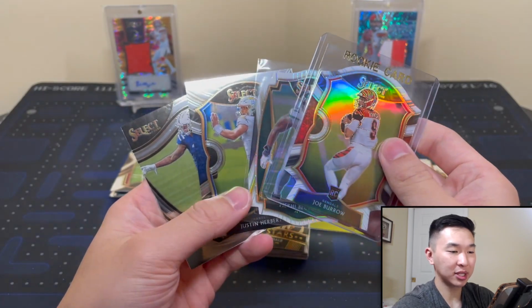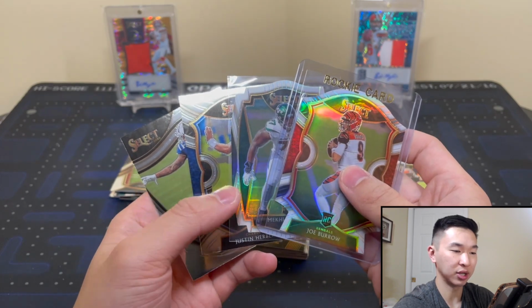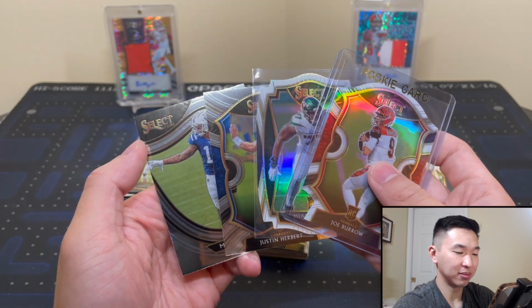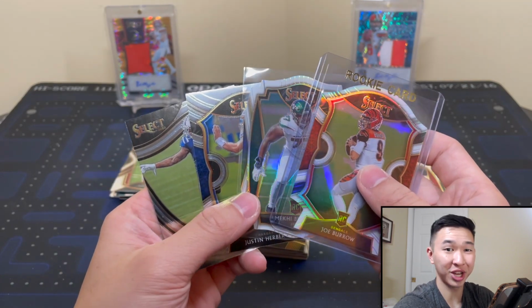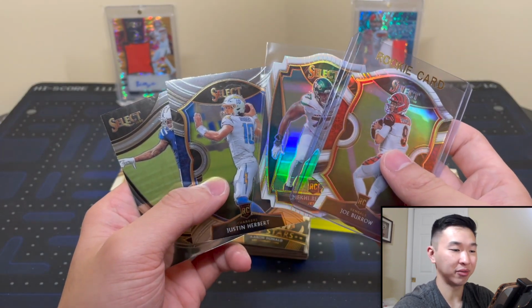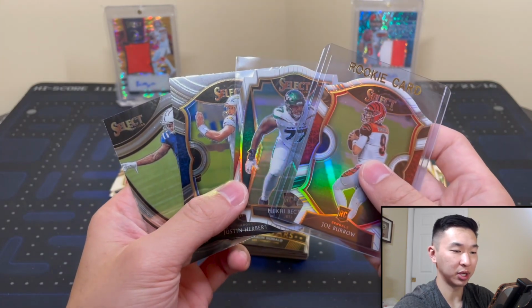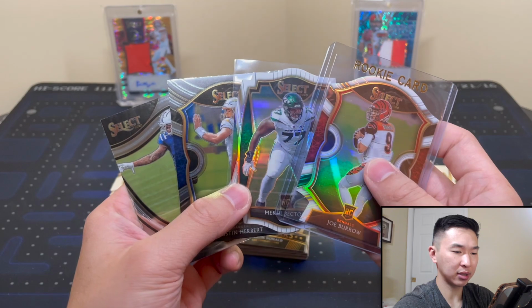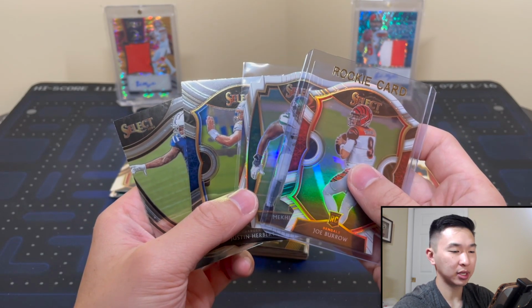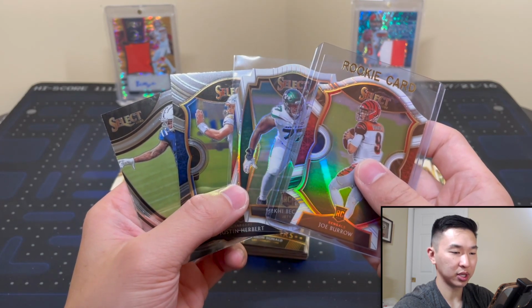And man, so my thoughts, select retail is absolutely crazy. If you want it, you'll get some nice cards, add to your collection, and almost get like everyone. And you know, have a chance at those parallels. Not just a chance, but you're usually getting a rookie or two and some of the top guys. Pretty much a product with a very high floor and cards that are very popular, to say the very least. Then this is definitely the place to be. Rating for these select mega boxes, I'm going to say, let's see, were they 150 at resale? Let's say it's like an 8.25, I think. Yeah, I think I'm comfortable saying that.